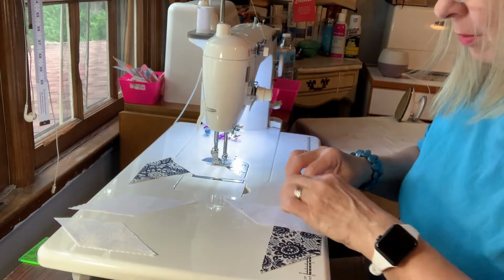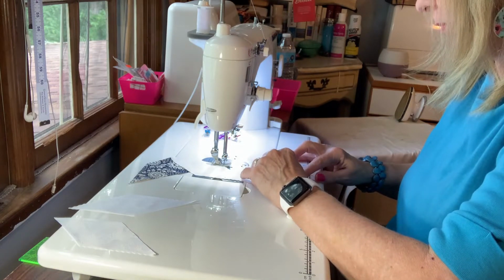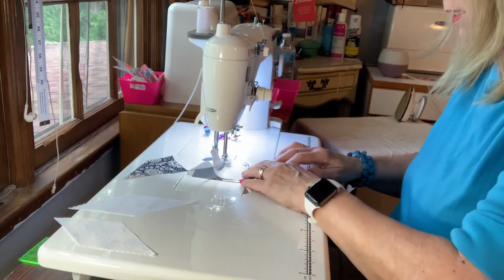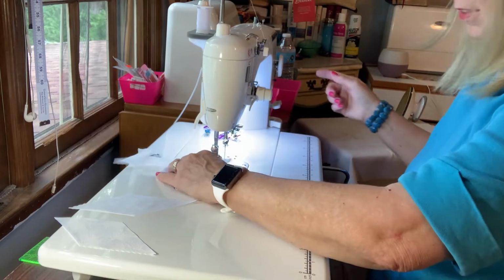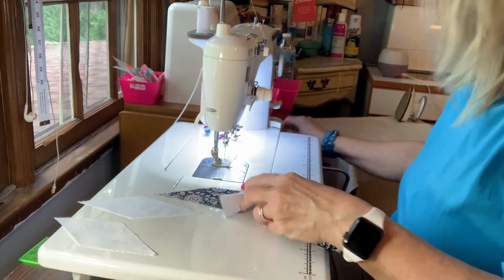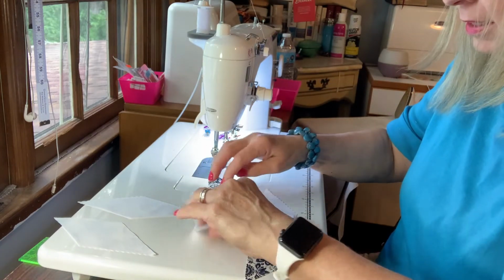And I'm just kind of eyeballing the points, like a 1/4 inch on each end, lining up that. I'm just hoping it all comes out square when I have to square them off. So then you clip these and you do the other end. I'm not going to iron them yet.